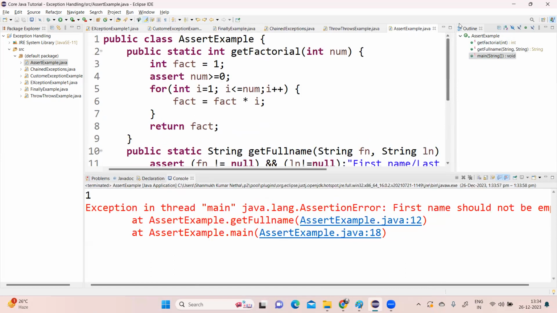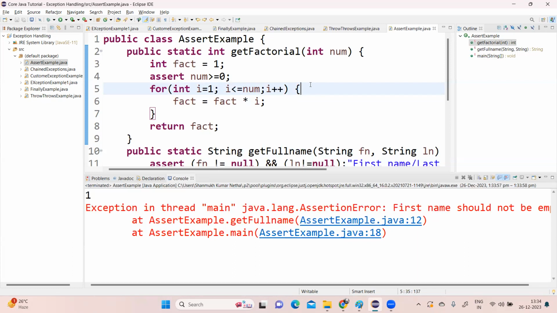Like this you can test your assumptions about your program during development. While delivering your project to the end user, you can add whatever error handling code you want if your assumption fails. So during development only, you can test your assumption by using assertion to reduce the error handling code in your program. I hope this is clear.